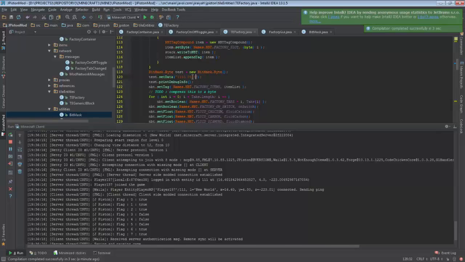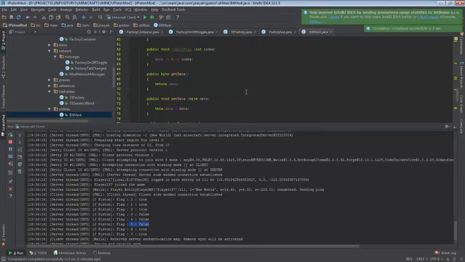So 0, 1, and 2 are true, then 3 and 4 are false. And why do I get one extra here? I'm losing one here. So this is not working, at least the way we implemented it now.